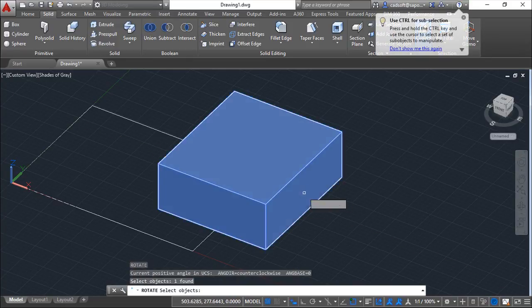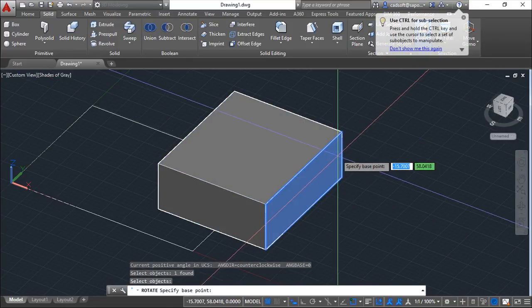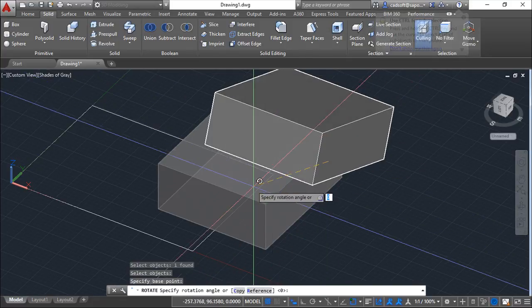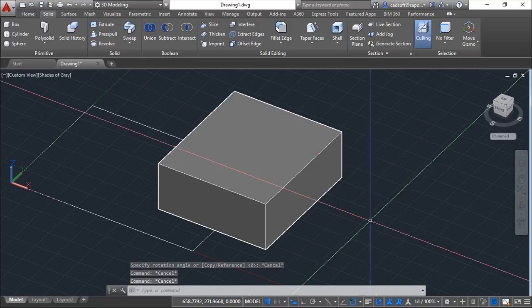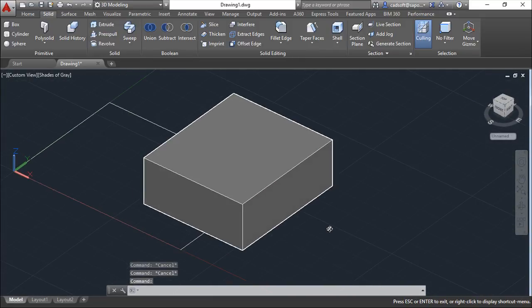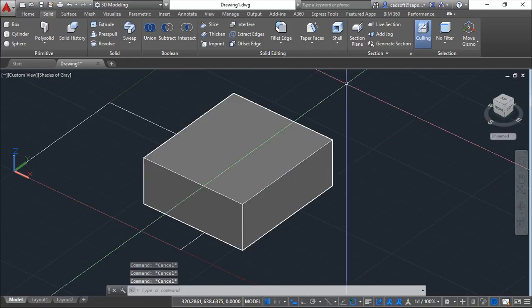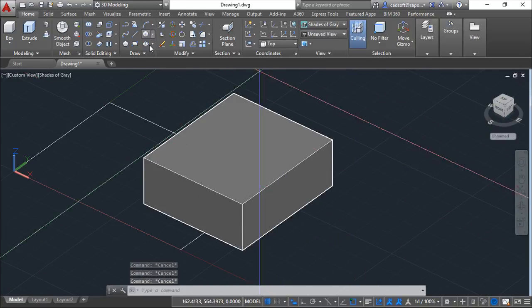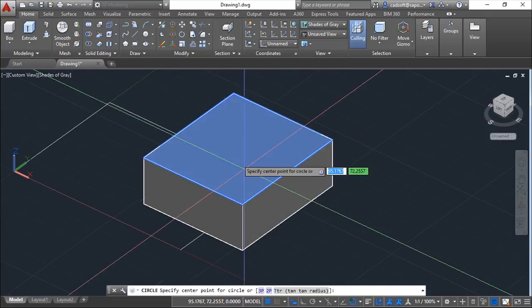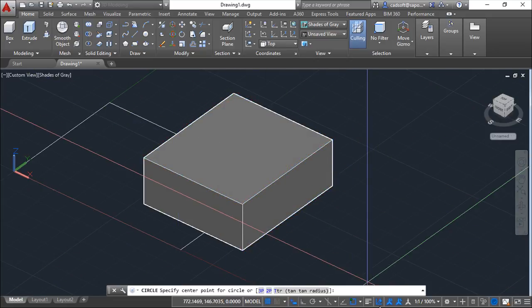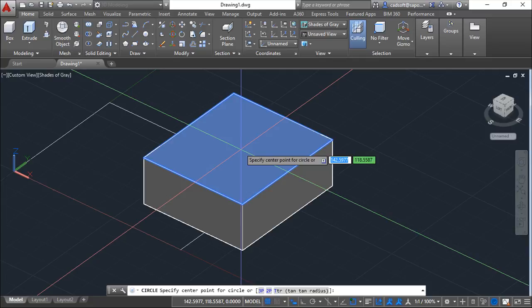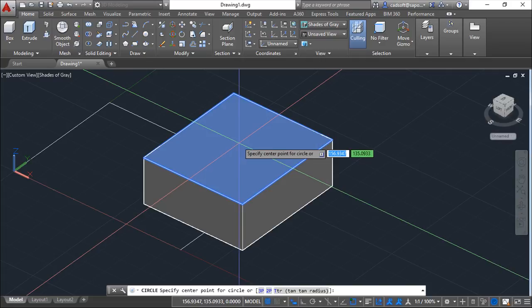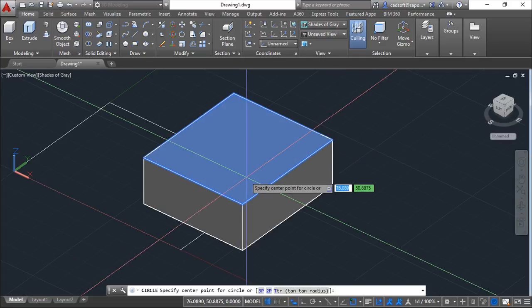Again, if I choose now this thing, I can move this in different ways. I can use an object also to draw on top of it. So for example, if I want to draw one circle, you see, with the dynamic UCS on, if I fly over this top surface, the blue axis in my cursor will point perpendicular to the surface.